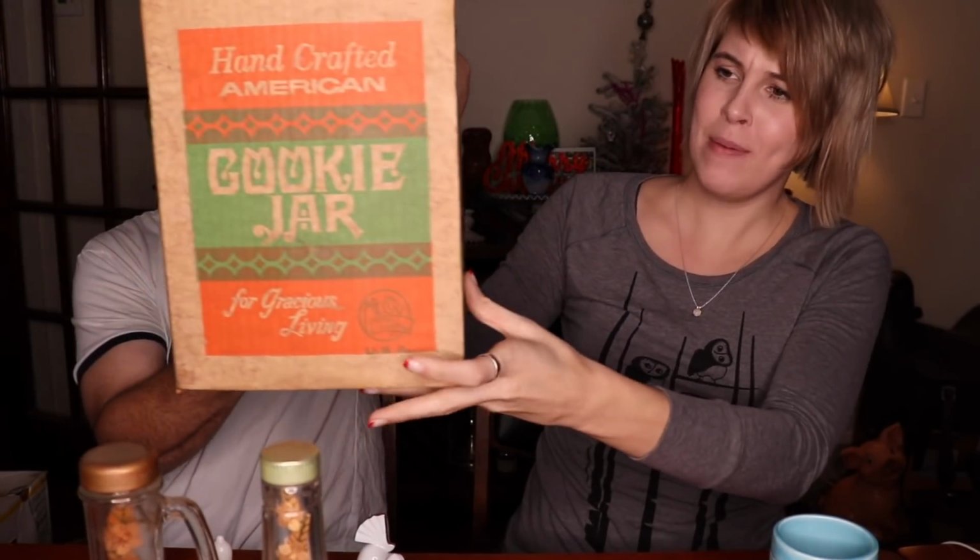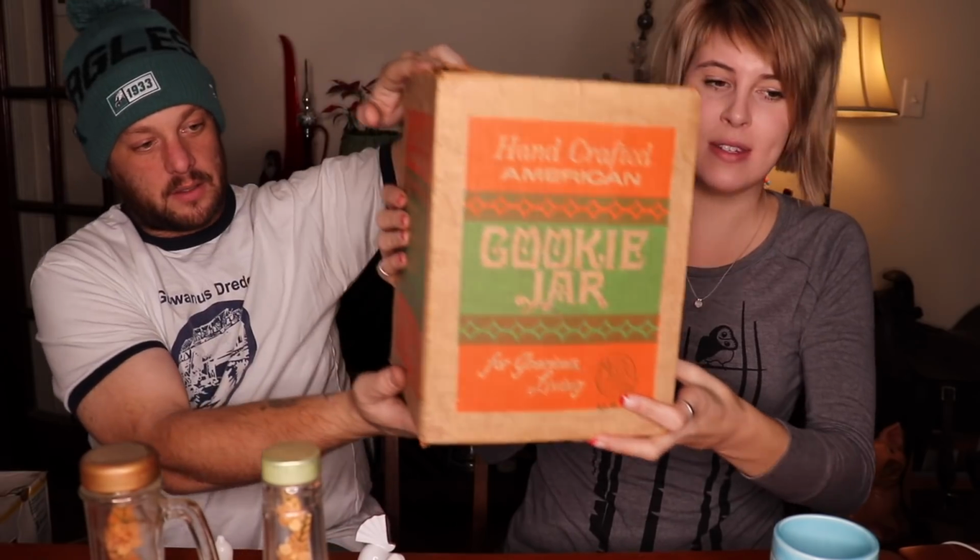There's stuff in there. Alright, we're going to have to stop the video in 2 minutes to let the girls exit. What is happening right now? It's in a box. Do you see what's on the box? Yeah, is that what's in the box? That is what's in the box. What? There is an original McCoy box with an original McCoy cookie jar. Where do you see the cookie jar? I can't get it open. It's not open. Wait.